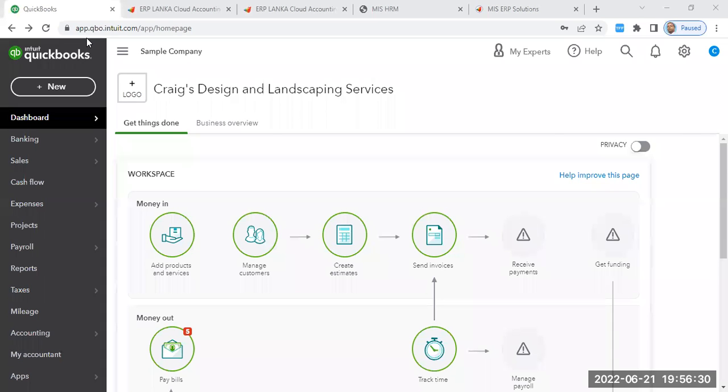If you go for the data import process, you have to go for the existing data version. It costs around $80 per month with QuickBooks. But if you go for the MIS system, our team will analyze how many years of data you have.